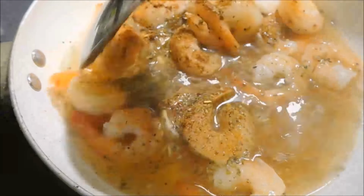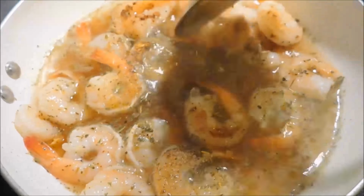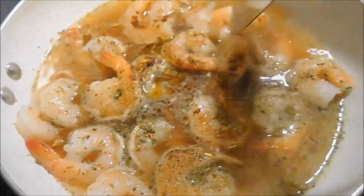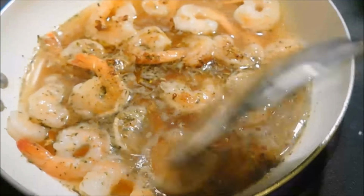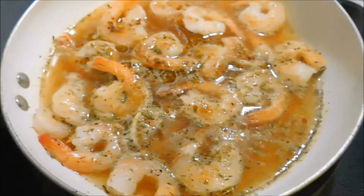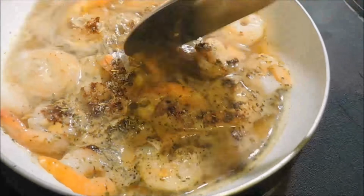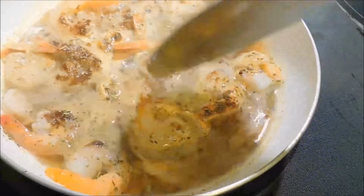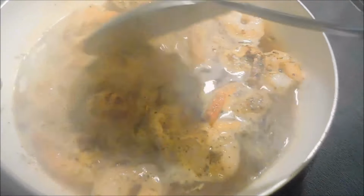Once I have them all seasoned up, I mix it around a little bit so that the seasoning goes everywhere. I let that cook down for a minute. When the water evaporates, I may or may not add a little bit more seasoning. I did not add the Himalayan salt yet, so let me go ahead and do that, and I'm going to require 2 hands for that one. So I added the Himalayan salt. I also added a little bit more chili powder, and some garlic powder.